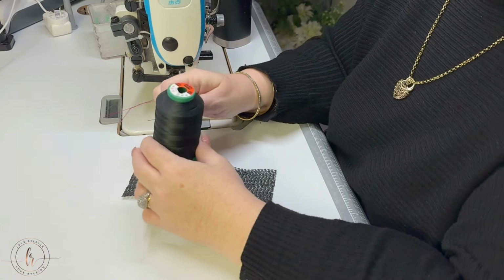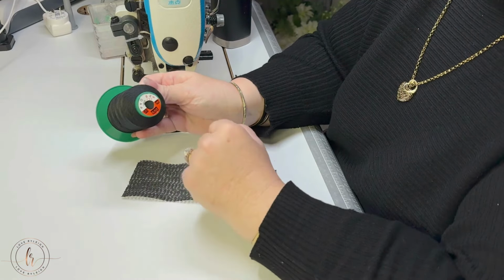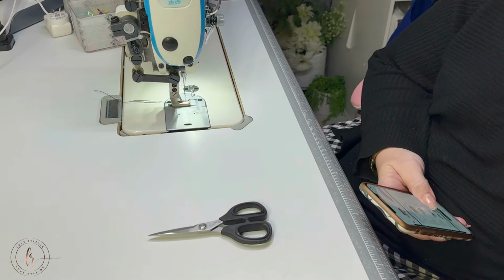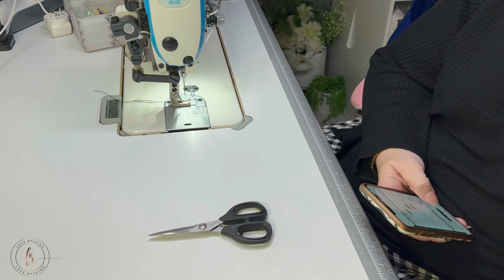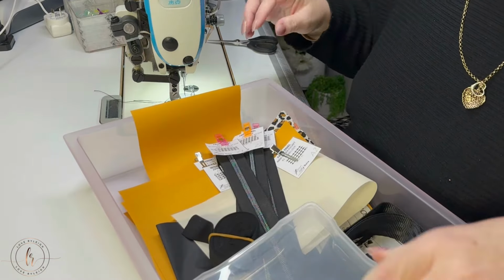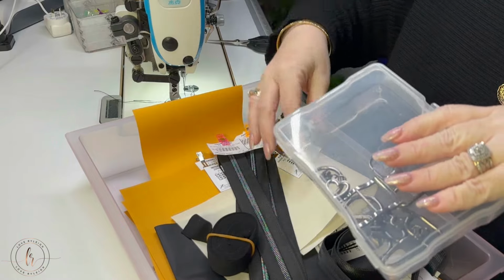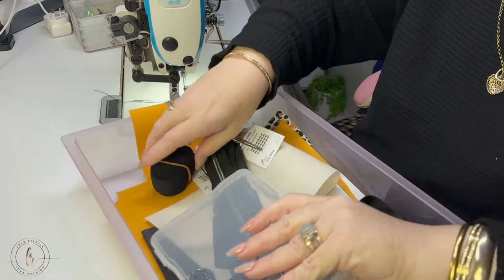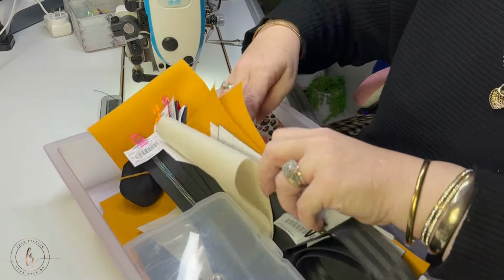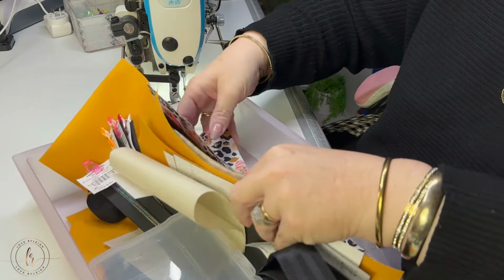I'm using a size 19 needle and I'm using black number 20 thread from ProSew. The one that I'm doing is a medium size with the zipper pocket, the card slots and the slip pocket on the inside with the side connectors. Okay, so the first thing that I want to do is install my nameplate. It doesn't give you a specific measurement in the pattern of where to put this, but it does tell you how far from the edges to place it so that it's out of your seams.